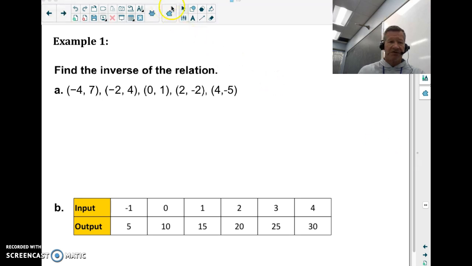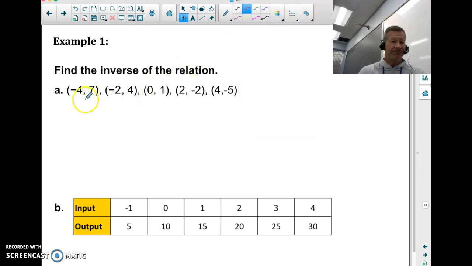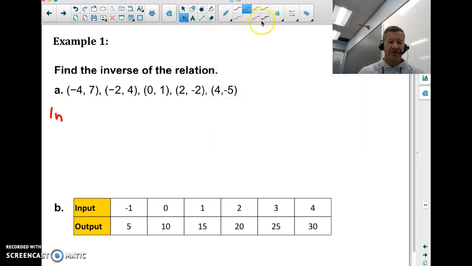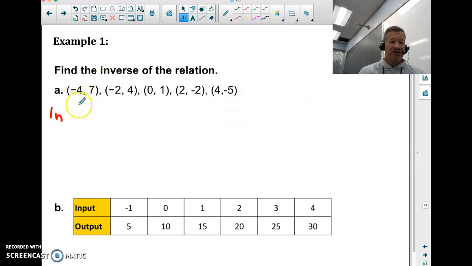And what we want to do is, let me make sure I got the color I want here. Let's start out with red. Is find the inverse. Well, the inverse, too big. Let's try that again. Nope, I don't want that either. Geez, I'm messing up all over the place.